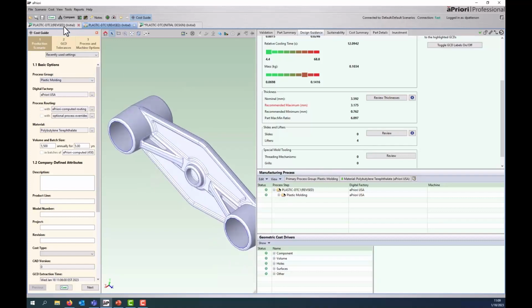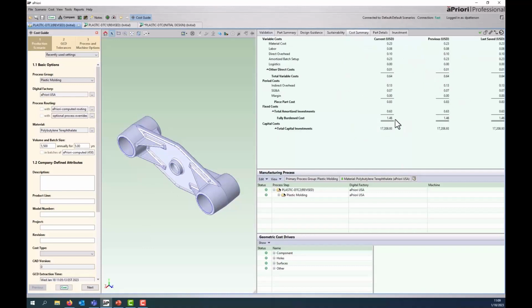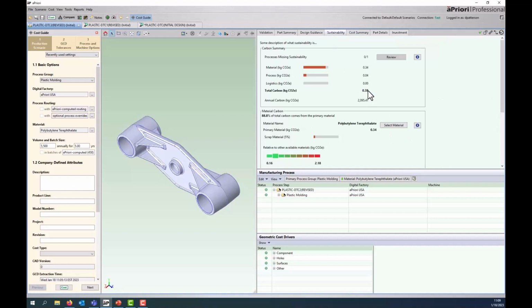Let's fast forward one more time and see what would happen if we were to eliminate those side actions, go from 1 thick rib on each side to 2 thinner ribs, eliminating all that action. So let's see where we are cost-wise. So right now we're moving the correct direction cost-wise. We went from $1.80 to $1.70, now down to $1.46. We dropped our tooling charge closer to that original charge of $16,000. And let's see where we are sustainability-wise. So that moved the right direction as well, 0.38 kilograms of carbon overall.